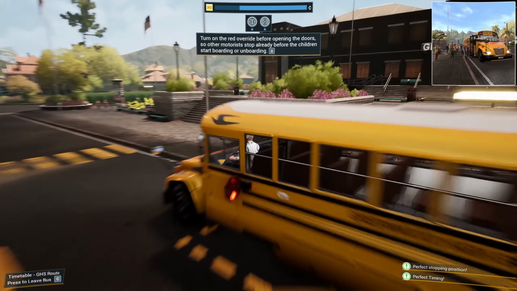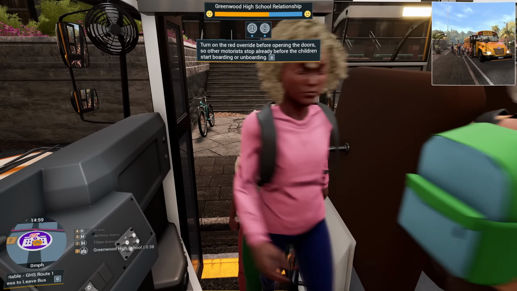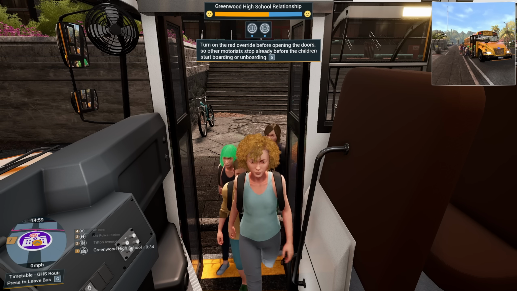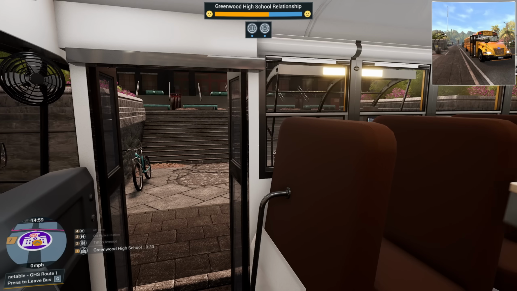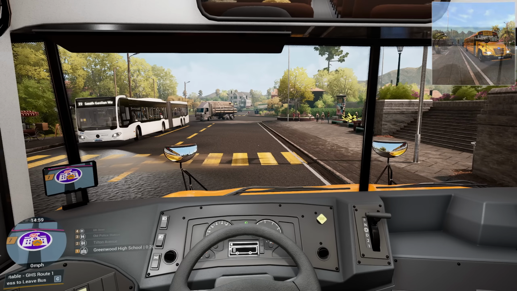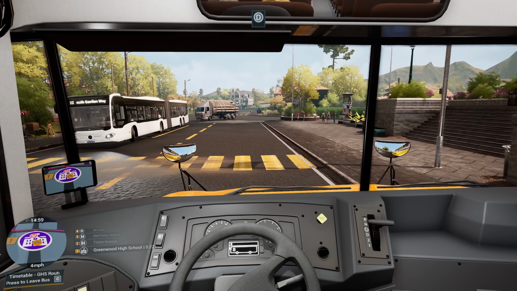Right, let's get the flashy lights on, because everyone's boarding. Come on, children. 1, 2, 3, up to 25. There you go. We actually have 25 children as well. Fantastic. Oh, hang on. No, that's... There we go. Off we go.